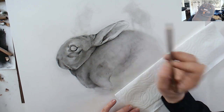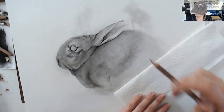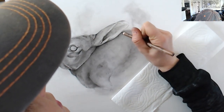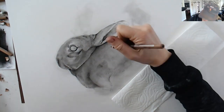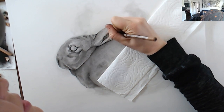Art is a very physical thing, or at least my art is a very physical thing. Movement is very important to me because without it, I wouldn't be able to draw comfortably, and that would be heartbreaking.